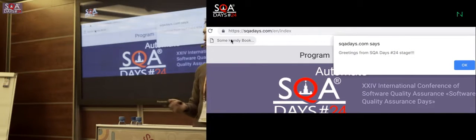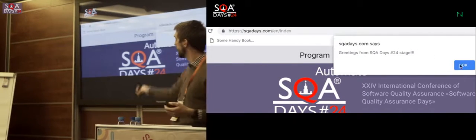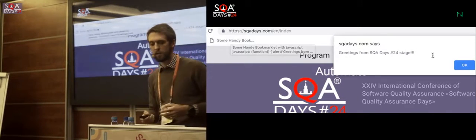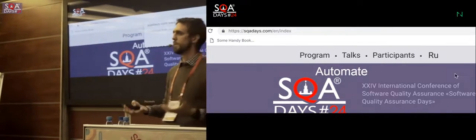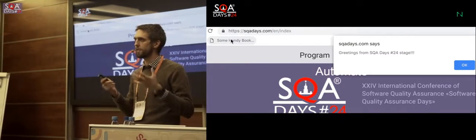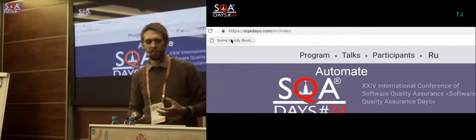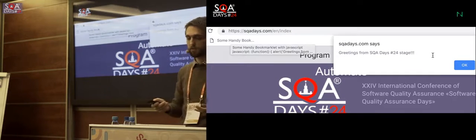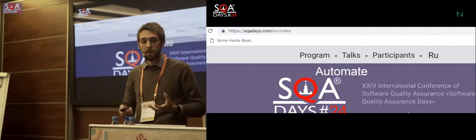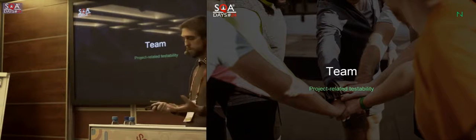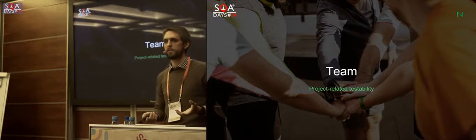And the colleague of mine told me, well, you can use JavaScript and you can save it as a bookmarklet, meaning as a bookmark over there. And I learned how to speed up my tests. He taught me I can submit my form with one click only, meaning in 1 second only. That was a huge breakthrough for me because it has sped up my tests enormously. And that's what we call project-related testability.